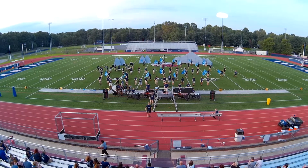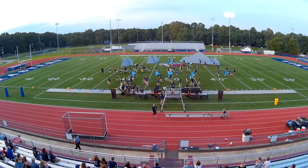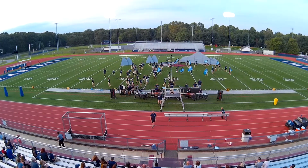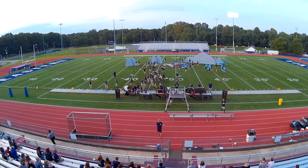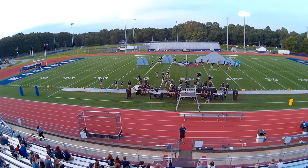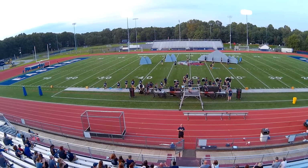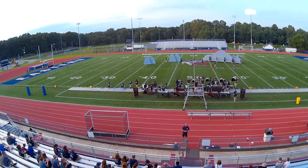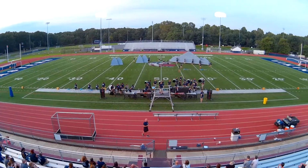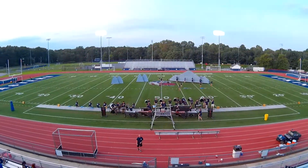Okay, reset, page 0 for both 1 and 2. As we said, we're going to be running all of our part 1. You heard the metronome on that run. That was just for practice purposes. We're going to be performing part 1 without a metronome tonight. That's another step in the process, taking that metronome away and having them focus on the leader, our drum major for the year, Diana Brashad.